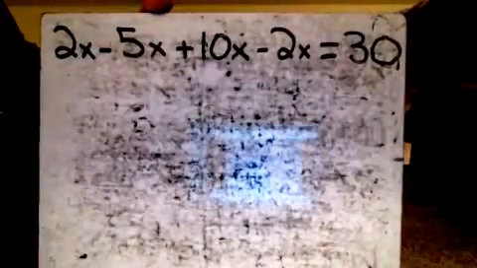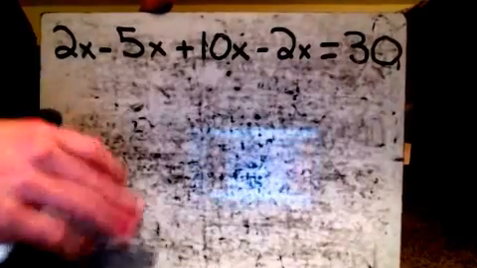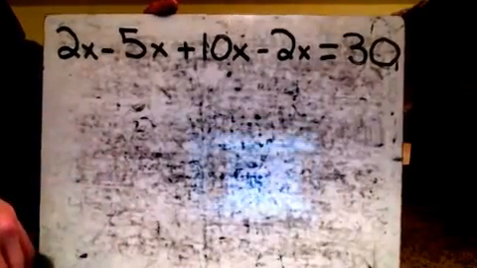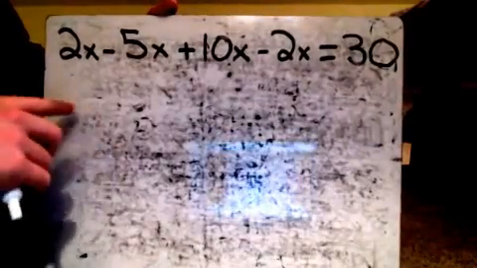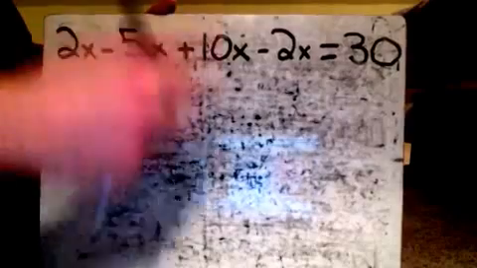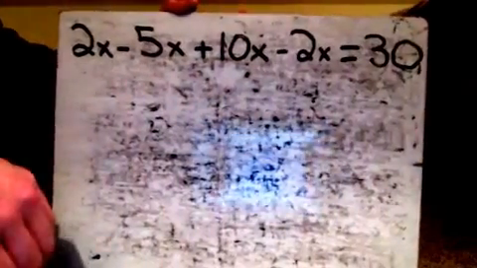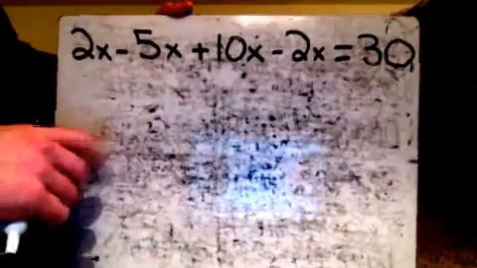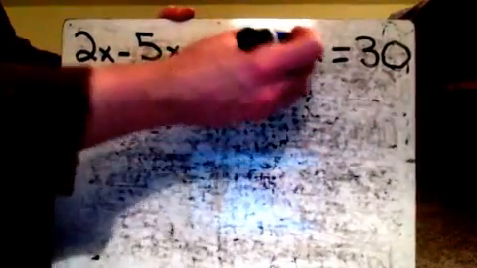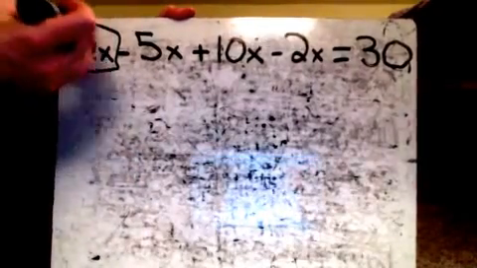Alright, here's the first example that I'll show you, and this is going to be a fairly simple one to get down into the form that we saw before, where it was really easy to answer what it is. We could probably go through and guess a number for x, put it in for all the x's, and come up with 30. But that would take way too long. So what we're going to do is box off and combine to start with here. If I box these off, I notice that they're all x's, so they all are going to go together.